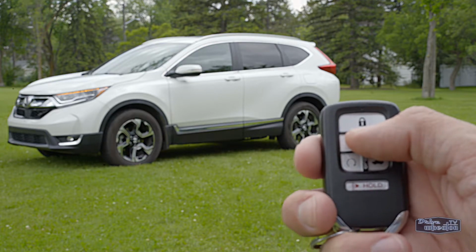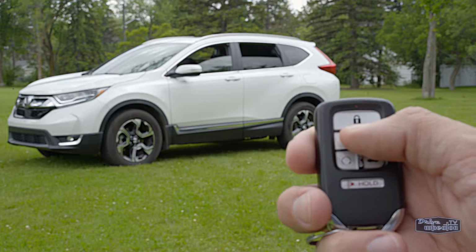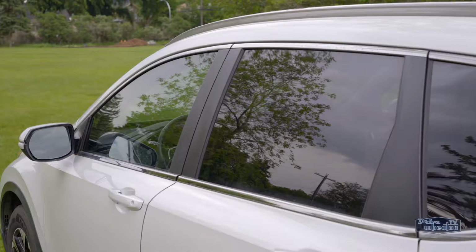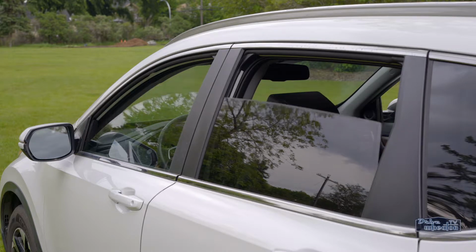Click the unlock button, then click it again and hold it down. The windows and sunroof, if equipped, will start opening. Hold the button down until you've reached the desired amount. So if you just want it open a crack, hold it for a short while. If the windows or roof stop and you want them open more, just repeat the process.